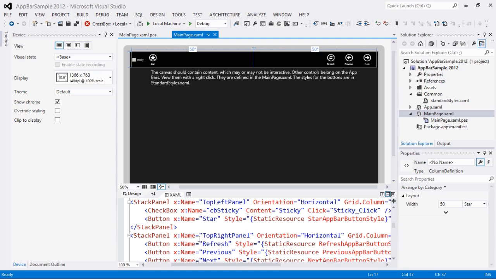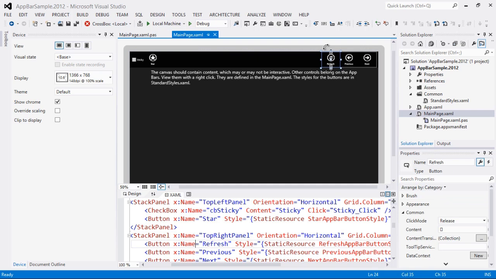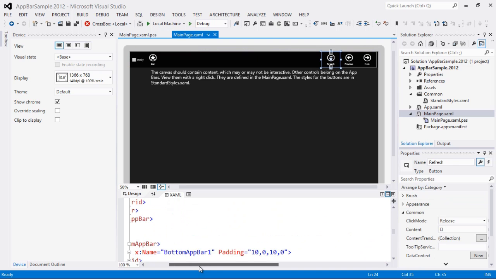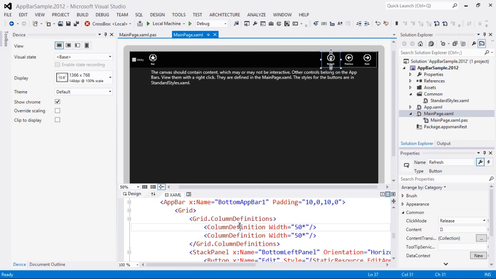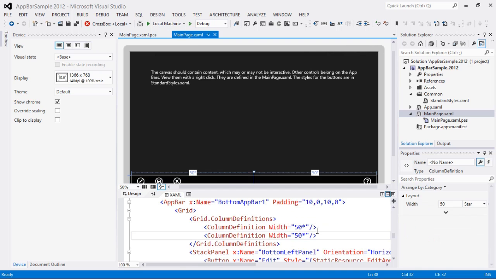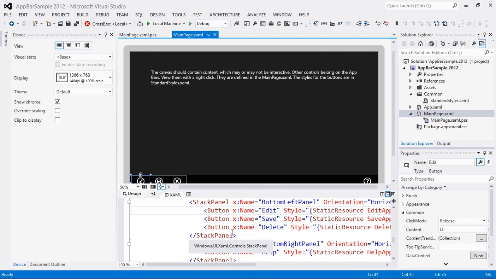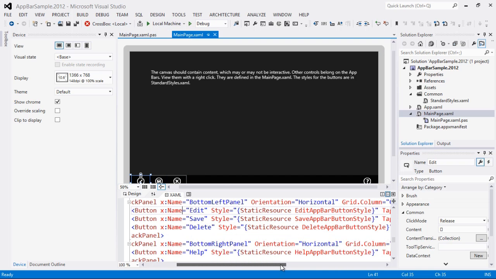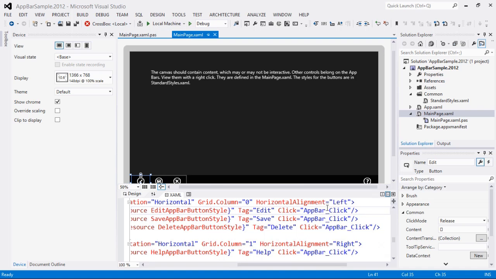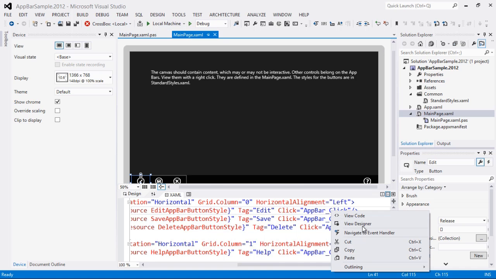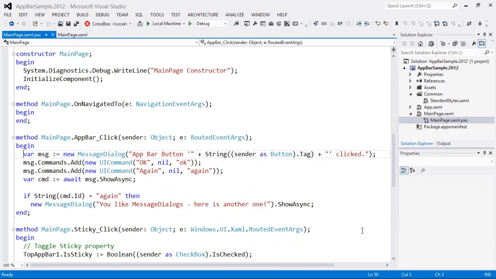So we have 2 stack panels here with the buttons in them, and then on the bottom, it's the same scenario. There's a grid saying we have 2 different columns there. We could add a 3rd column if we wanted to, and then the buttons in the stack panel. We've added these buttons here, and each button has a click event handler. In this case, all the buttons use the same event handler. Navigate to event handler, and then here's the code behind that we're writing to handle that. All these are funneled to the same place for a simple example, just so you can see how it all works.